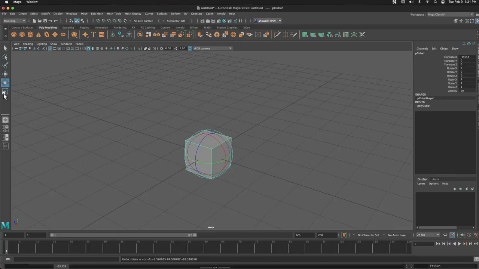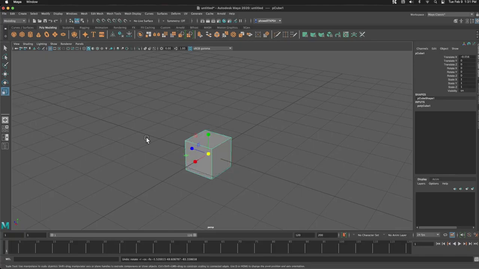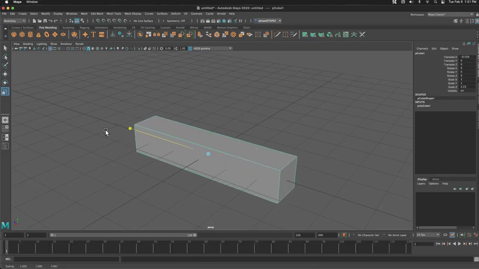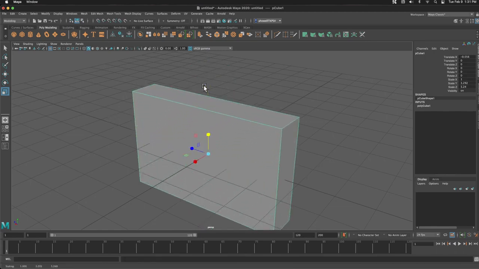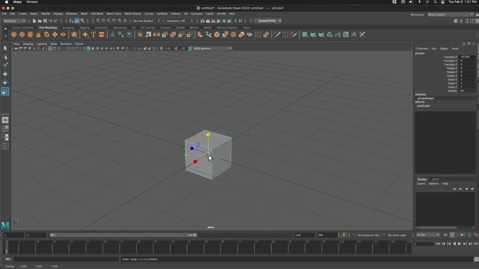Right below that is our scale tool, and that is R on your keyboard. So if I grab this blue cube over here, I'm scaling on this axis, scale on this axis, or maybe I want to do this axis. Left click and drag these little cubes, or this axis. Now to scale uniformly, I can grab the one in the middle, and it's basically making my shape smaller or larger in all axes. Easy peasy. So as a refresher, we have Q, that's our select. That's our arrow. W for our move tool, E for rotate, and R to scale. So Q, W, E, R.